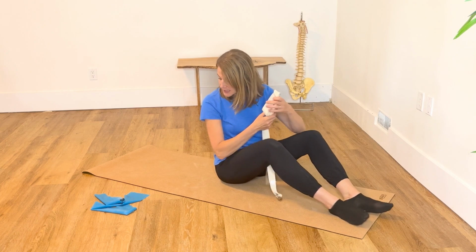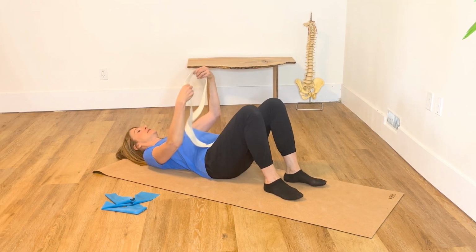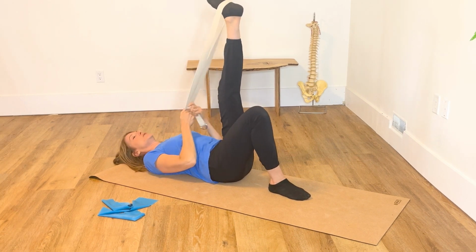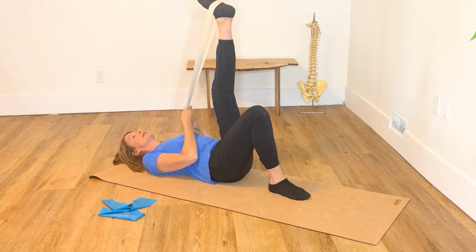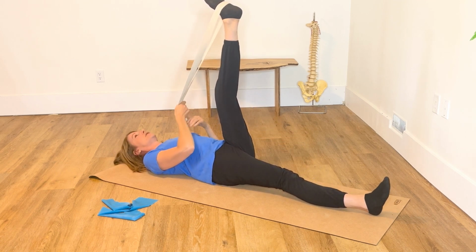So the way that I like to get into this is that I'll actually lie on my back with my knees bent. And then you're going to take your strap and hook it over the ball of your foot. And all that we're going to do is straighten out that left leg. And if you are not flexible, you're going to want to keep this right leg bent. But if you have a little more flexibility, you can certainly straighten it out for the duration of the exercise.